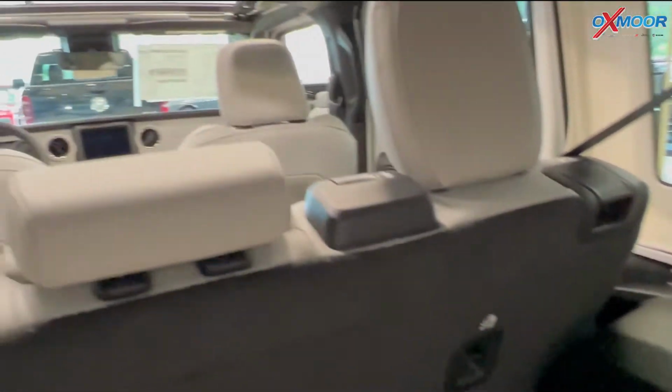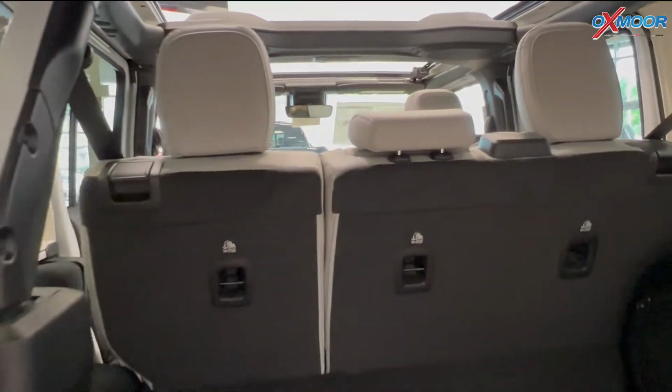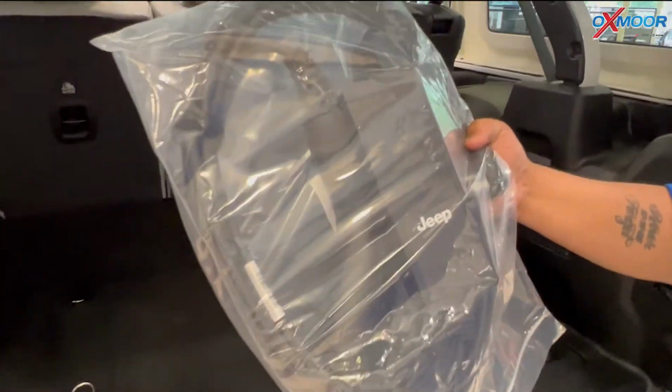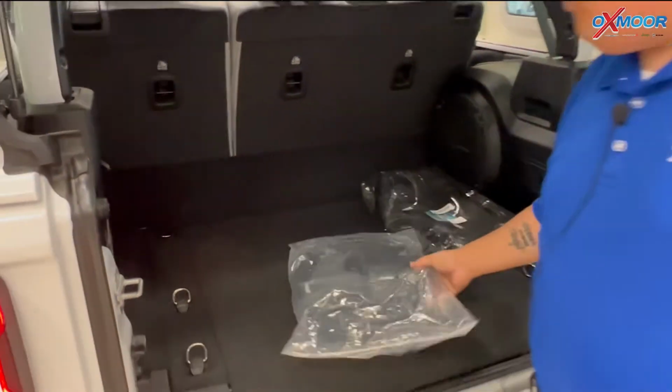Now, whenever you get a 4xe, which by the way, the MPGe or the miles per gallon equivalent is 49 MPGe. But whenever you purchase a hybrid, you also automatically get your level 1 charger, which again, like I said, just plugs up to any normal outlet in your home.